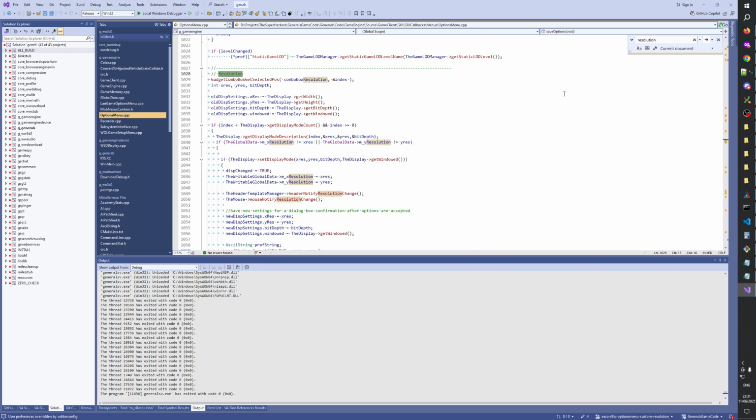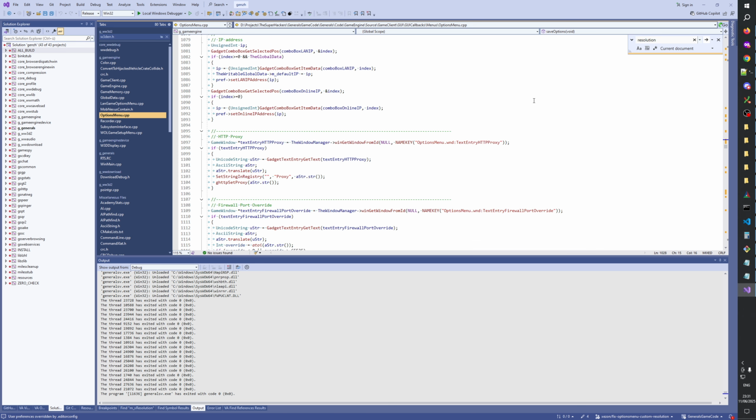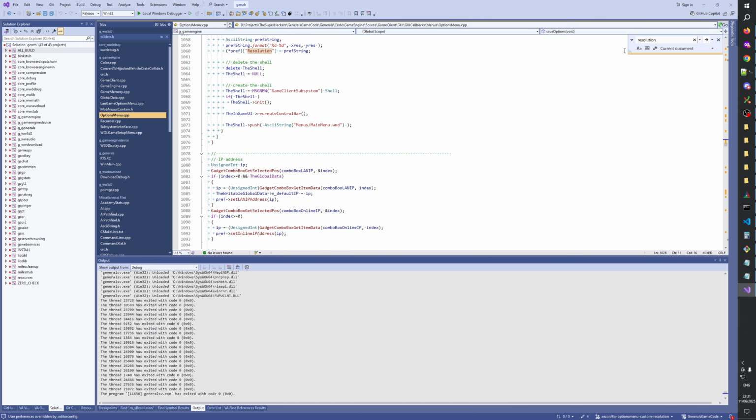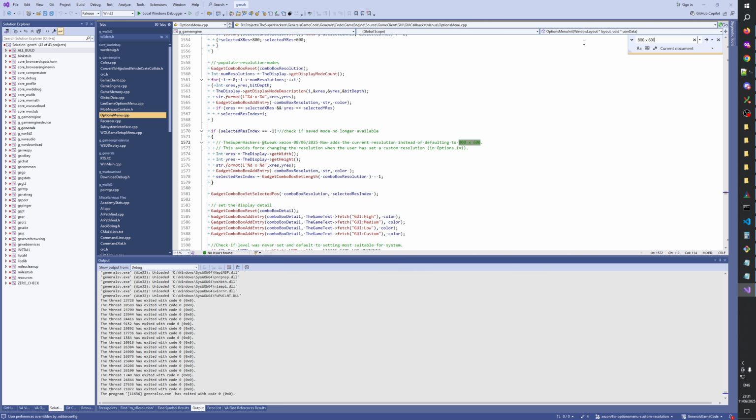Here, resolution was something 800 times 600. Yeah, this one. Check if save mode no longer available. Display.